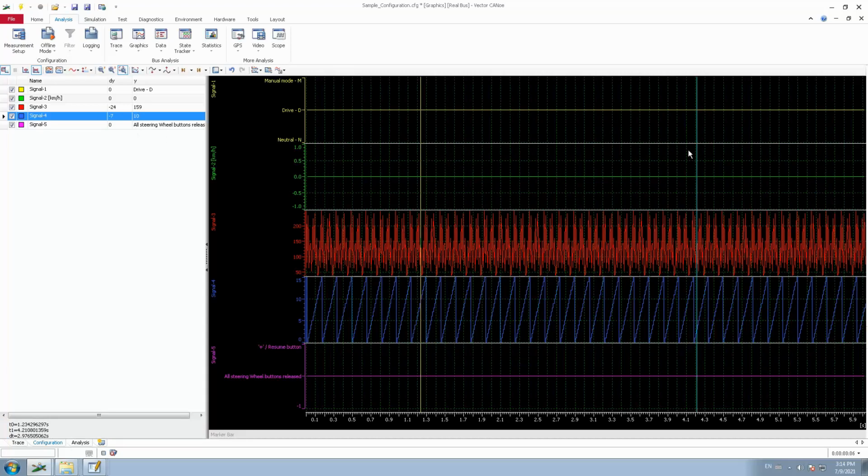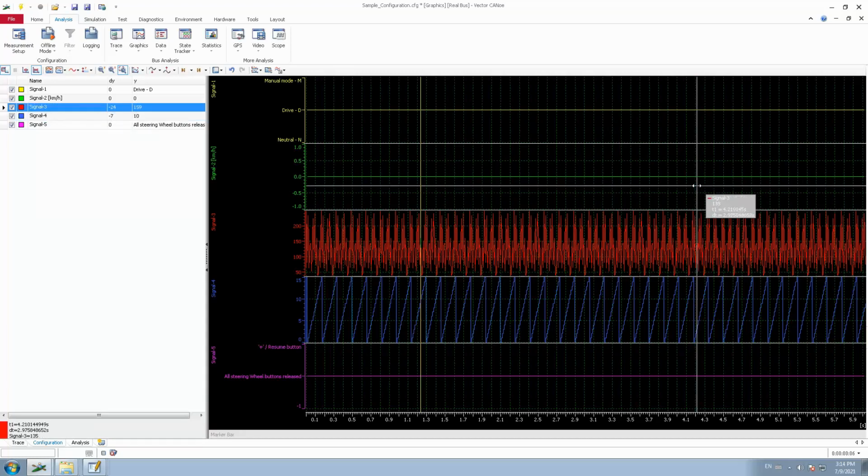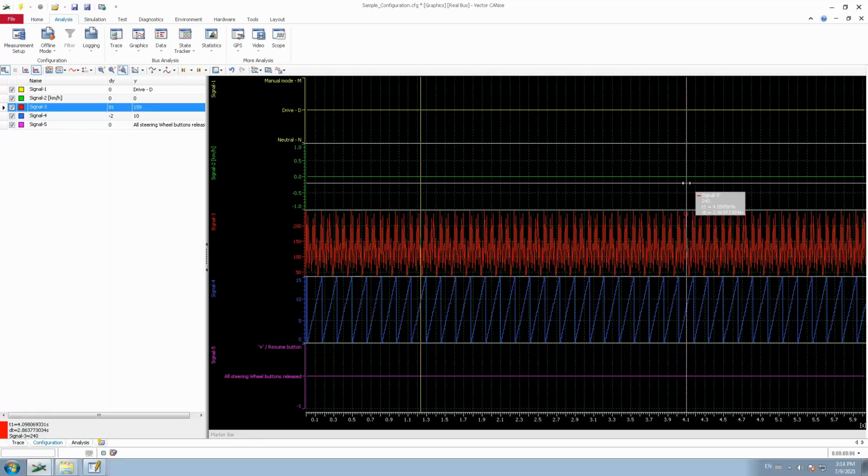And then when you are about to set the second point, you can select the next signal you want. For example, I want to do an analysis between the start point of signal 4 and a signal transition at signal 3. I'm done with my first cursor, so for my second cursor I have to select signal 3 and then move my second cursor. Now you see, with my second cursor I have better control where I can go to each sample point, and then I can leave my cursor so that it will not move. This is the best way to do it.